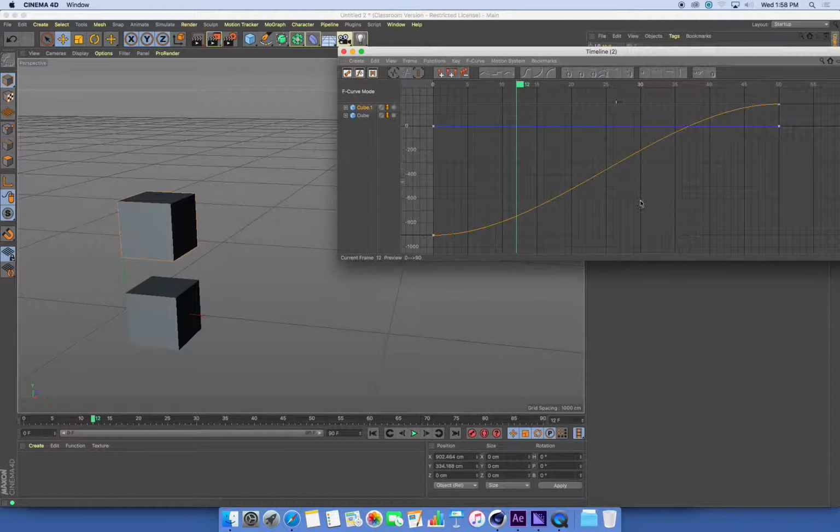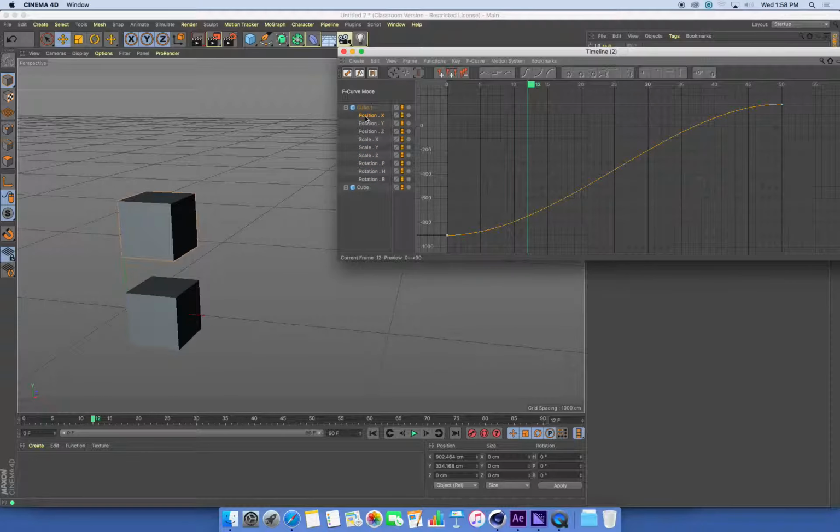Okay, this cube here, here's my animation curve for its movement. And what I can do is open up this cube here, and I can see its position, scale, and rotation attributes, and I can see it's the X position that we've got this curve in, that it's moving along. All the other ones, there's no change there. This line is flat, it means there's no movement in the Z or the Y, it's only moving side to side in X.